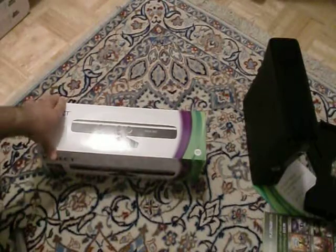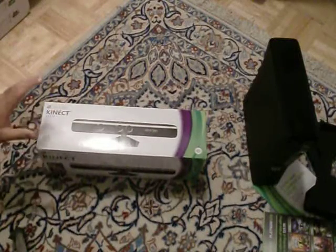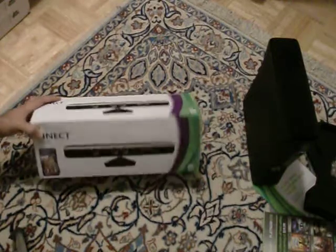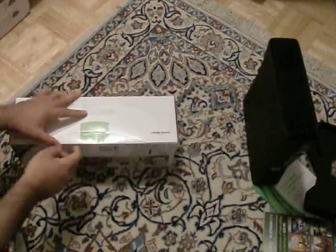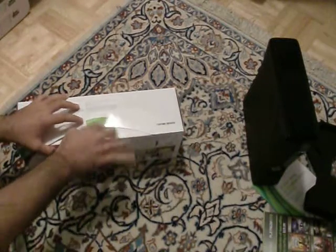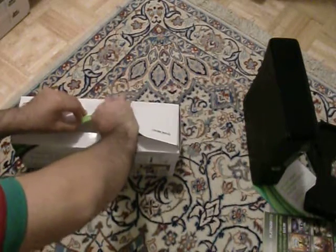Now here's what you've all been waiting for — the Xbox 360 Kinect sensor. It's $150 retail. I got them together, just got it back. Down here on the box it says 'do not sell before November 4th,' so it's November 4th — I think they can sell it now. Let's open this up and see what we've got — some legit cameras in here.